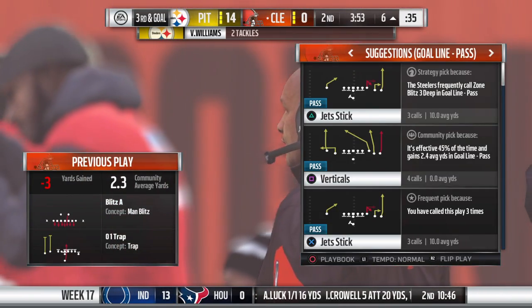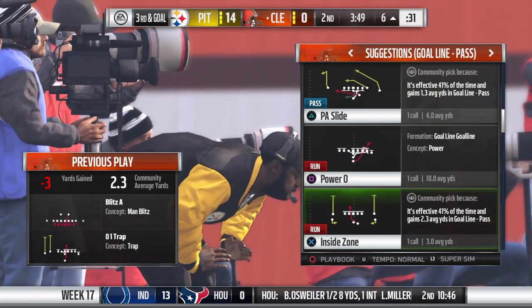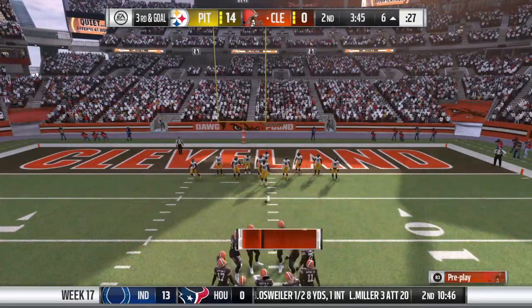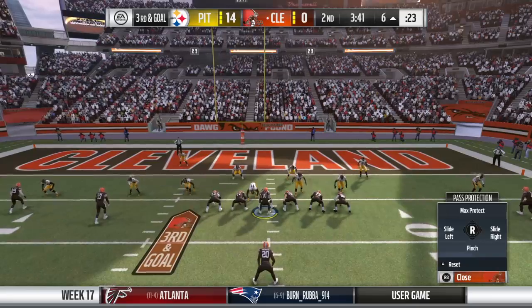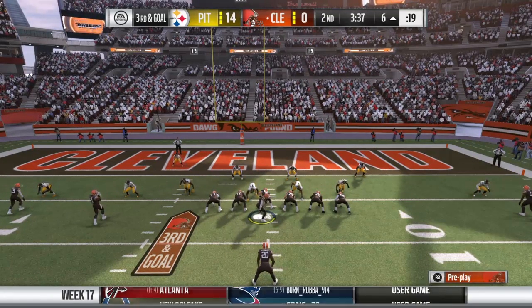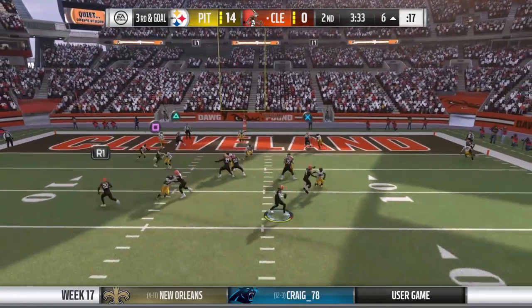Now 3rd down. We just saw another example of how the defense is winning this game. Really at the point of attack, the offensive line's just getting pushed around. I think now as a play caller, you've got to give them a little bit of help. Maybe you keep your tight ends a little bit more. Maybe the running backs help you a little bit with the pass blocking. But you've got to help them get some confidence because you can't abandon the play calling right now.